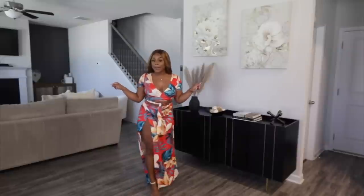I took it from the front, wrapped it around the back, and then came back and did like a single knot right here. I'm pretty sure you can do any type of fancy whatever with this, but it has like this super nice material, not too thick, but I'm pretty sure if you were to wear this over like your bathing suit, it would catch the water so you can just cruise down the beach, honey.